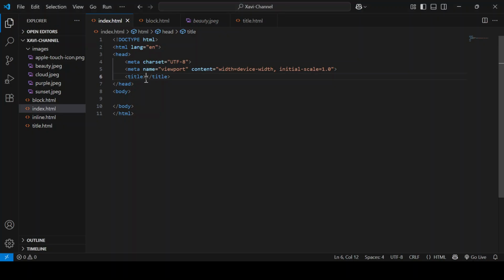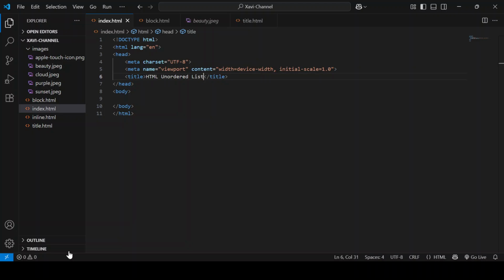So this is the title tag. We write HTML unordered list.